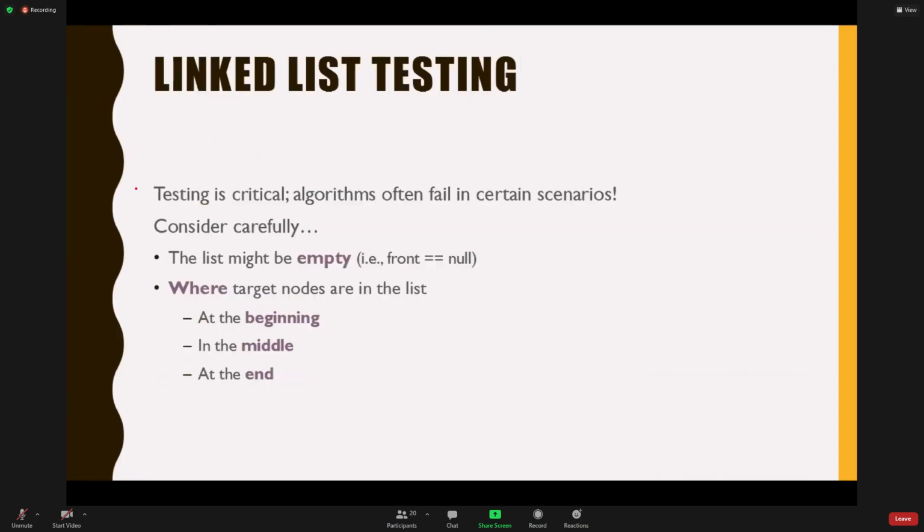So a couple of hints here. If you're going to write your own code, which I highly encourage you to do for this project, remember that testing is critical. Your algorithms are going to be right in several cases, but not in all cases. You always want to think about, what if the list is empty? If I'm starting on an empty list, that's almost always a special case. So you always want to test your stuff. Every method you write, using an empty list to make sure it's going to behave properly.